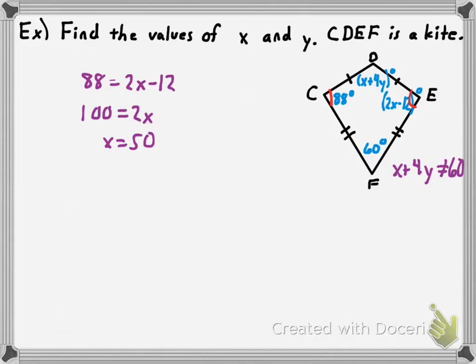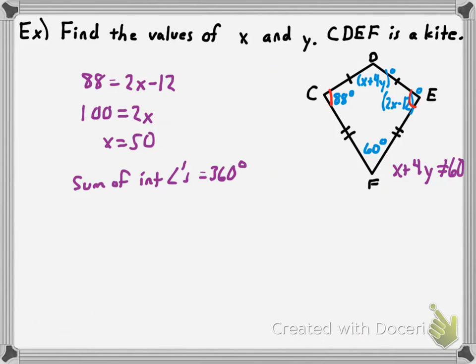If it were, then both pairs of opposite angles would be congruent, and this would be a parallelogram instead of a kite. And I hope that's pretty clear from looking at the picture that this is not a parallelogram. I wasn't trying to draw this one off scale. It's supposed to be drawn to scale. So, how do we make an equation then that helps us find the measure of this angle D right there? Well, the other fact that we need to know is simply the sum of the interior angles of a quadrilateral is 360 degrees, right? So, the measures of angles C, D, E, and F combined is 360.